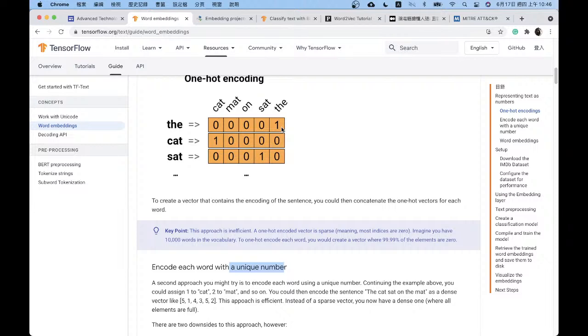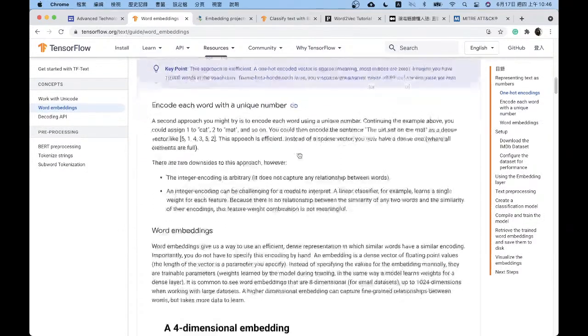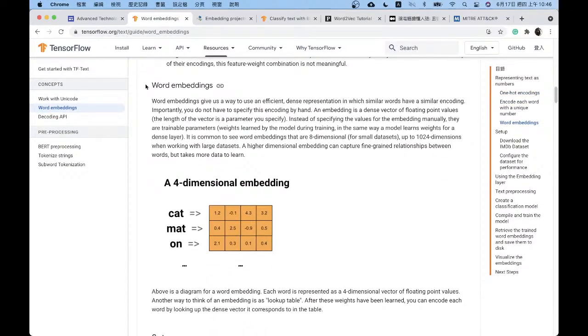But basically, if they use add, what exactly is 1 add 1, right? 1 add 5, that is 6, right? Cat is 1, the is 5. But if we have some other machine learning algorithm, they do add. But what exactly does add mean? A cat add to the. It does not make much sense, right? So basically, we would like to use even better ways to represent text.